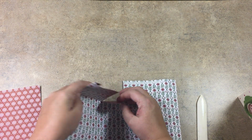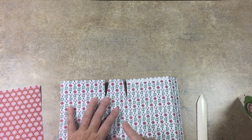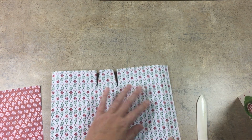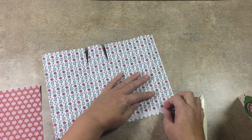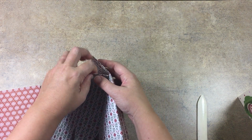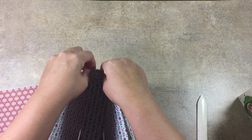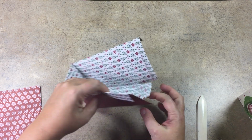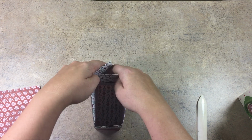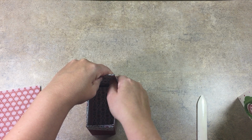It's going to fold up very easily here. If you want to, you might add a little bit of tear and tape on your flaps, but I'm not going to. I'm just going to use these 2 little strips of tear and tape. Fold this on the inside, bring this up, and make those edges nice and flush. And the same with this one. Bring the flap in, bring your side in, and I like to set it on the table so you know that your bottom is going to be nice and square, so it'll sit flat.